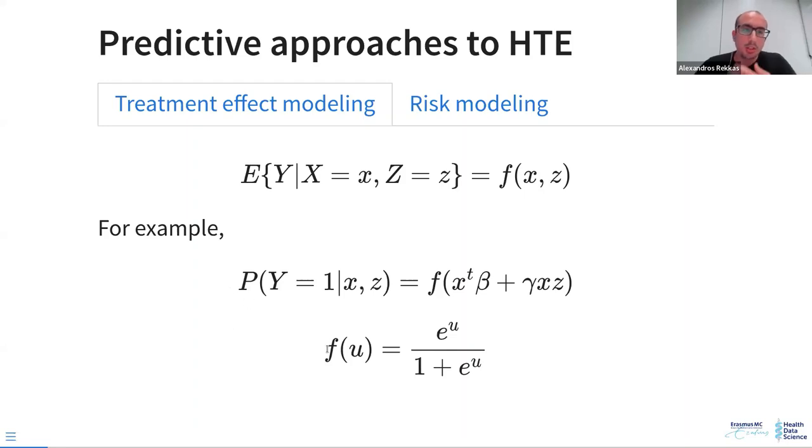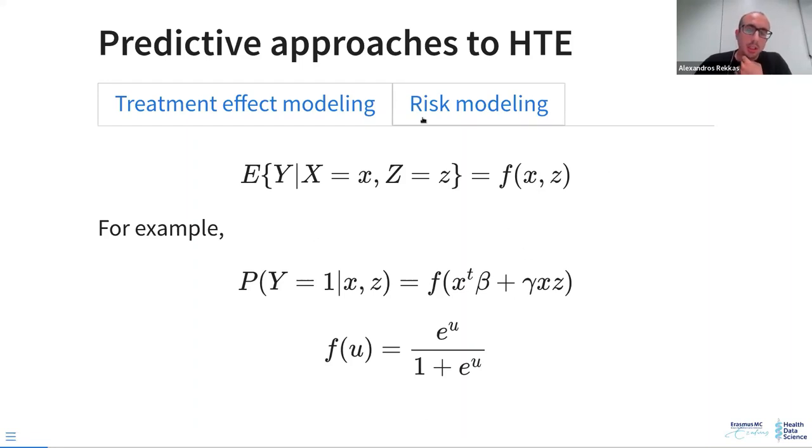I talked about the RCT setting, but even in the observational setting, if you have a database with a lot of patients, usually the number of covariates also increases, right? So you may think that in the observational setting this problem doesn't exist, but in reality it exists because you end up having hundreds or even thousands of covariates, and then again figuring out what interactions to model becomes even trickier.